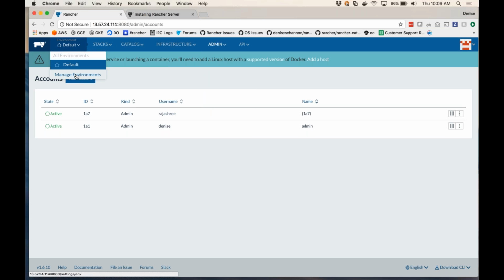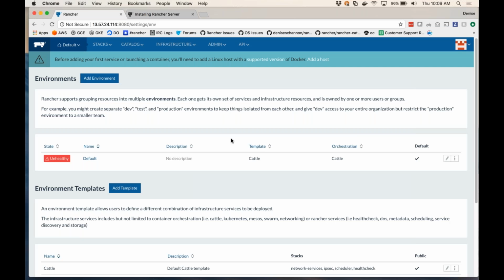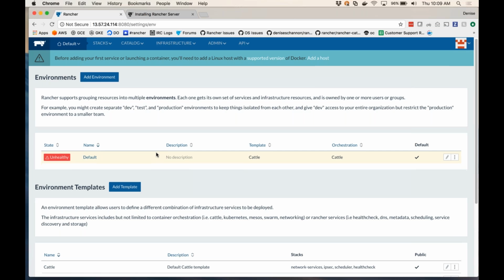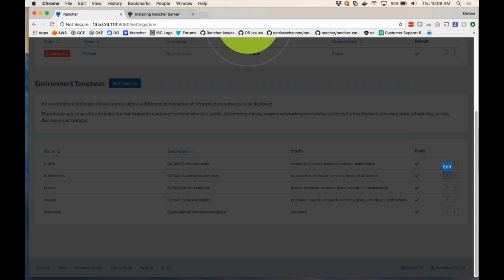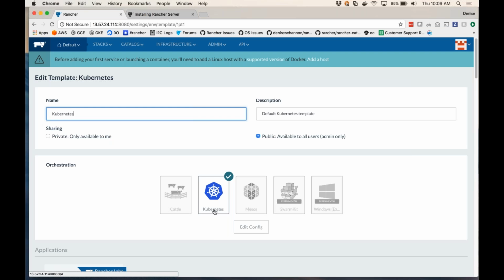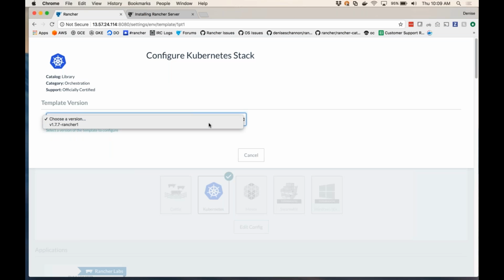When you start up Rancher, you automatically get set up into a default environment. That environment is going to be of type Cattle. So, we are here to do a Kubernetes setup. So what I'm going to do is go to our environment templates. These templates are just default templates that make it easy to start different environments. Before you use any of the default templates, you usually want to edit them. This is where you can configure them, specifically Kubernetes and all the options that are part of the template.